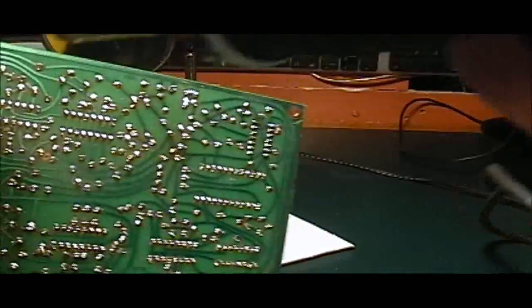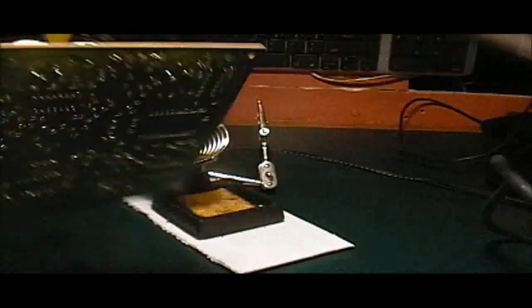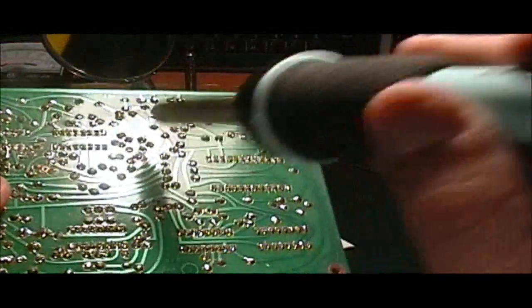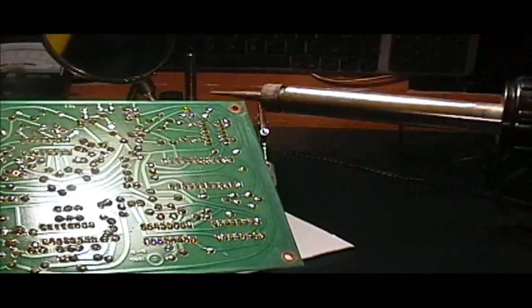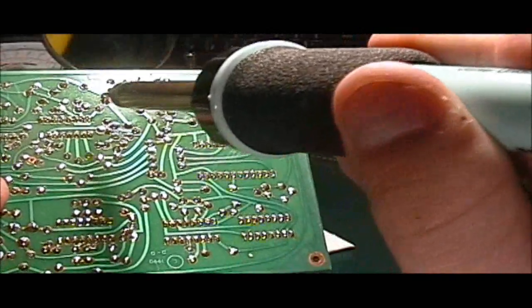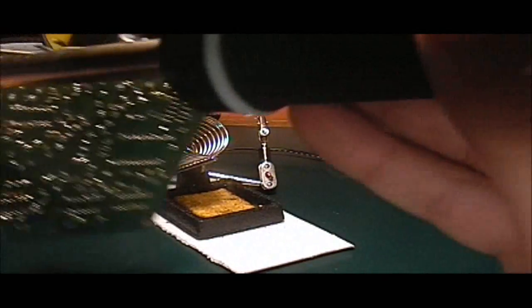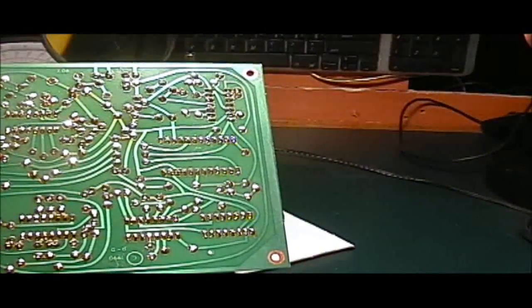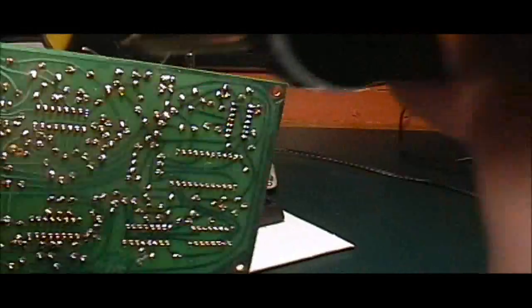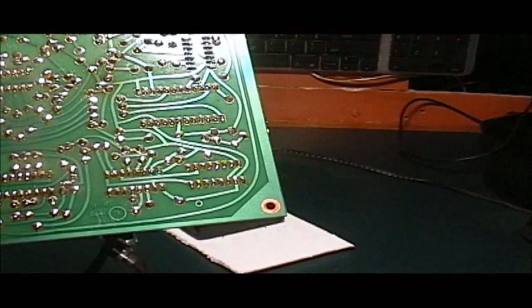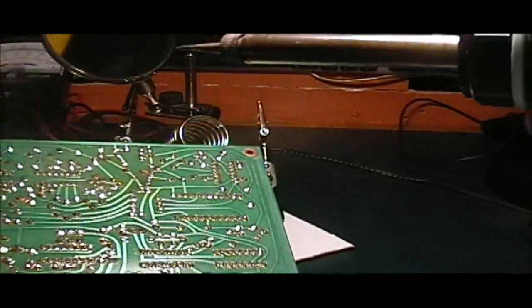Now, this is a single layer board. This board's junk. That's why I'm handling it the way I am. But this is a single layer board. Things like motherboards that are in your computer, they're multi-layer. They could be seven, eight, nine, ten layers. Meaning there's this seven times. And then there's seven layers. So the things that come through this have to be soldered on all seven layers. That's not something you're usually generally going to be dealing with. This is pretty much what you're going to be dealing with.